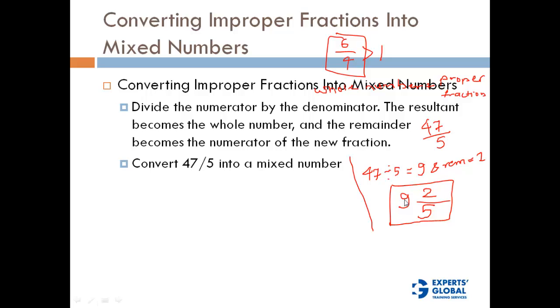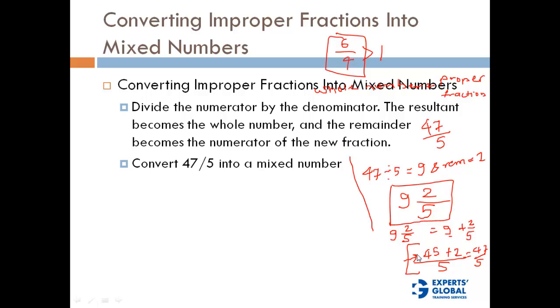Right? Now we just saw that 9 2 by 5 is actually 9 plus 2 by 5. Correct? So now let's do this 9 plus 2 by 5 and see whether we get 47 by 5. So 9 plus 2 by 5, we'll have to get the common denominator first. We get 5. Okay, so 9 into 5 is 45 plus 2, so we get 47 by 5. We are going to cover this operation. If you don't understand this operation, it's going to come in the next slide.